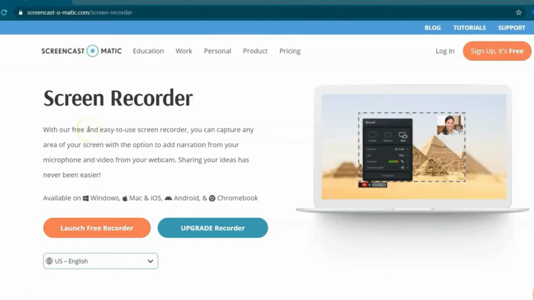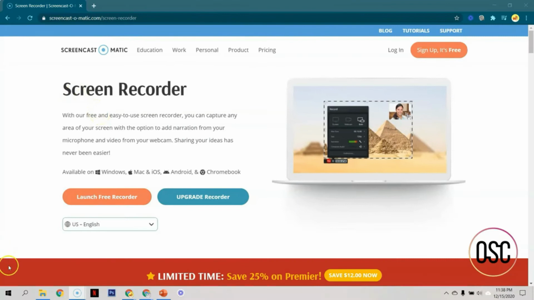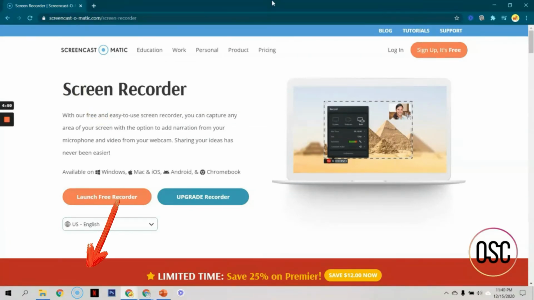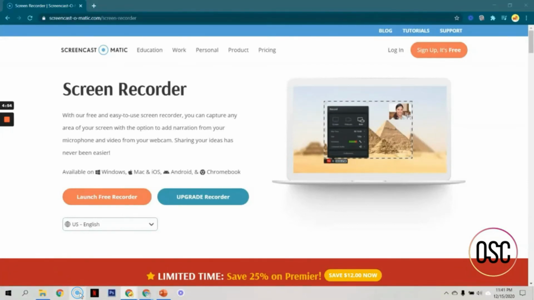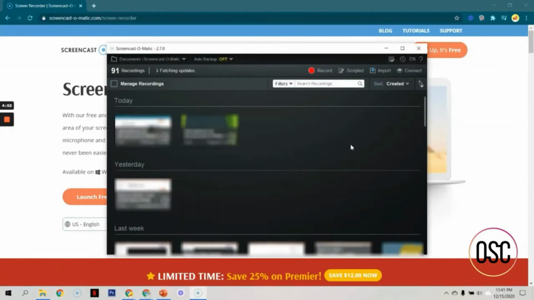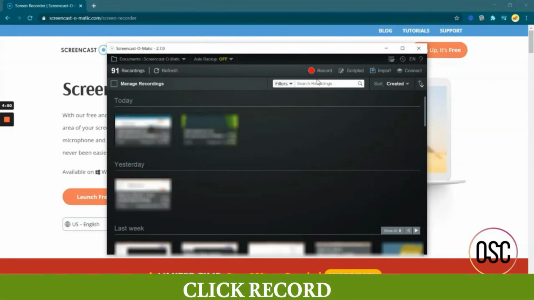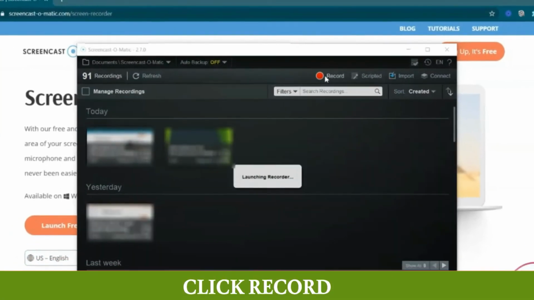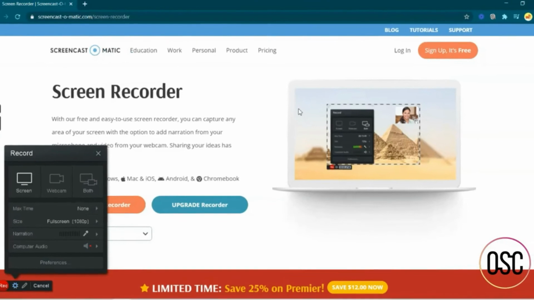And that means that the application has been successfully installed. Then once you have successfully installed the Screencast-O-Matic application, all you have to do is just to click the icon, and your Screencast-O-Matic workspace will open up. Hit record, and the recorder will be launched.